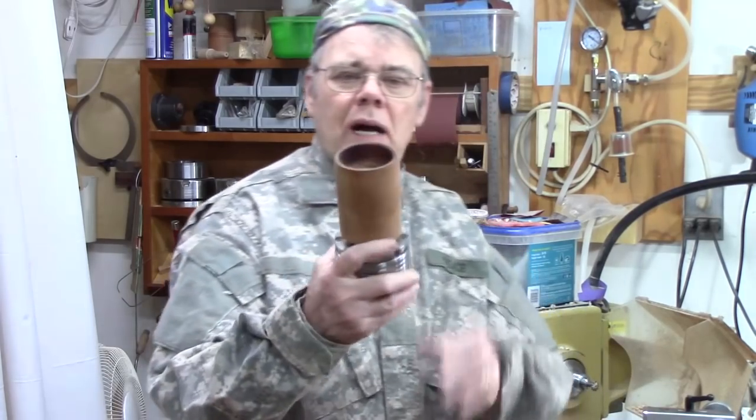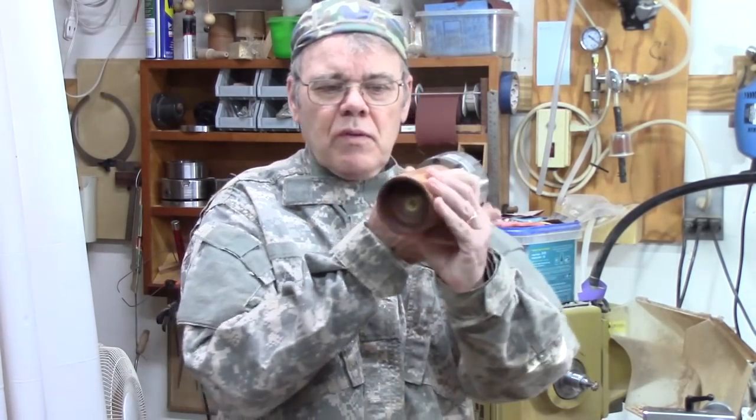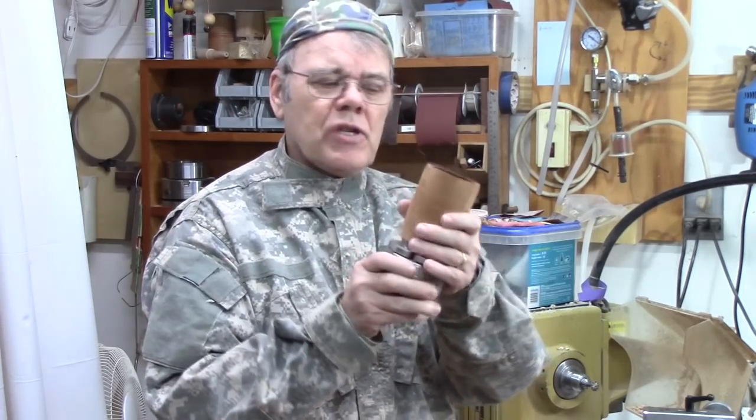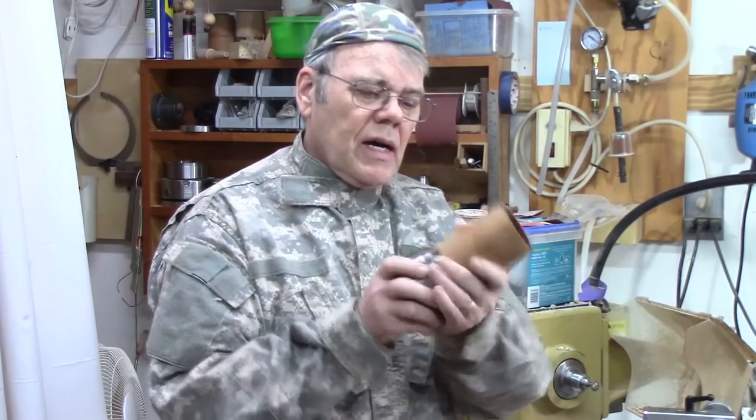Let's start off talking about wood. You can cut most any kind of hardwood — cherry, oak, what have you — the woods that you normally could not hand thread chase. The key is it needs to be dry and should be tight or close-grained. Let's talk about the difference between side grain and end grain. I make almost all my boxes out of end grain, with the wood running in the direction that the tree was growing. This piece here happens to be mahogany, which is pretty soft but it mills up fairly nice with threads. You could use side grain, but the problem is wood moves, and it's going to shift more with side grain than with end grain, which is more even and more likely to move in the same direction for both the top and the bottom.